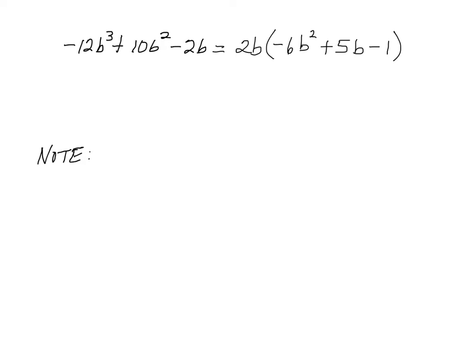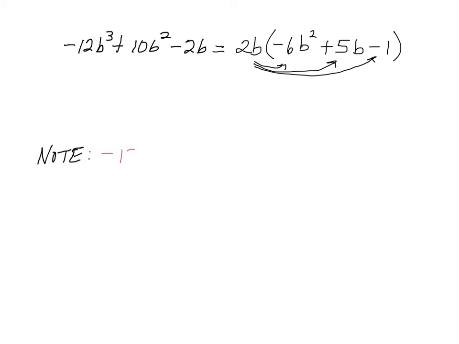Okay, and when you multiply it, if you check it with the distributive property, you're going to get the original expression. Now please note that one thing you could have done, if you so chose to, is, you see this negative sign? If you wanted to, you could factor out a -2b. If you just wanted your first term to be positive, you could have factored out a -2b. And watch what I'm talking about.